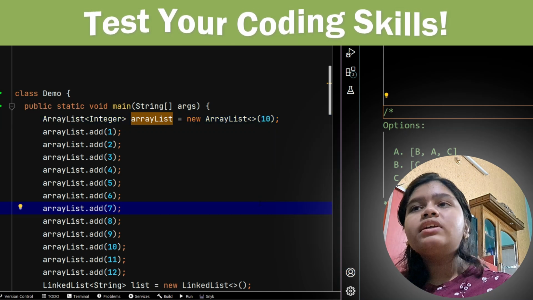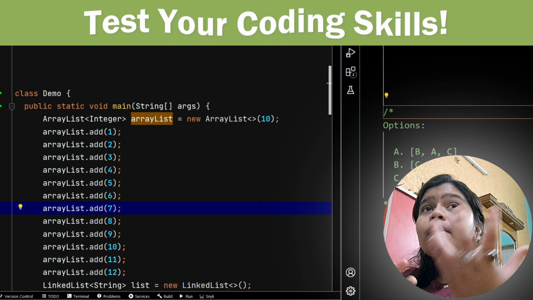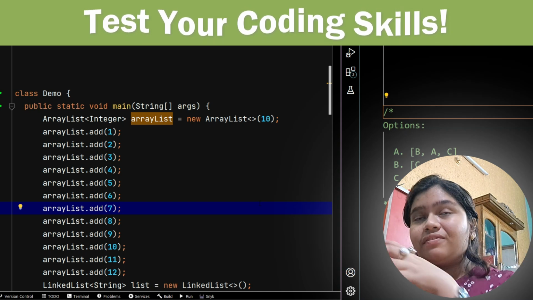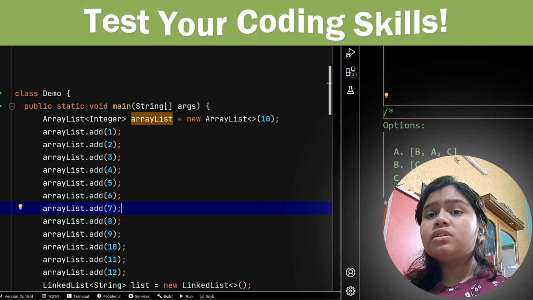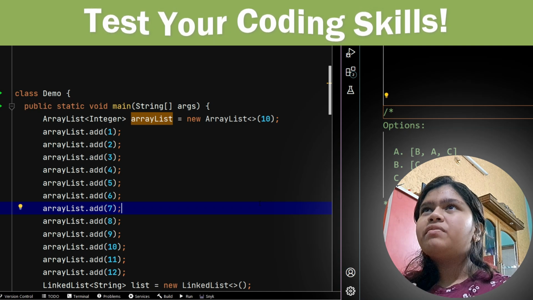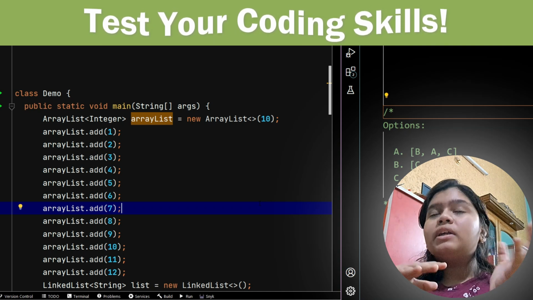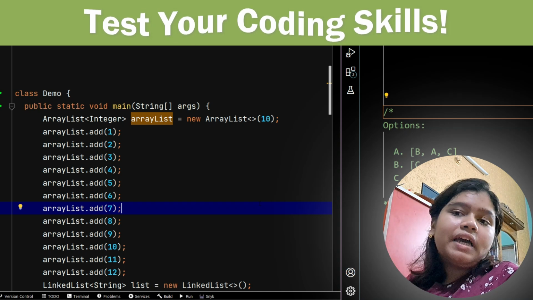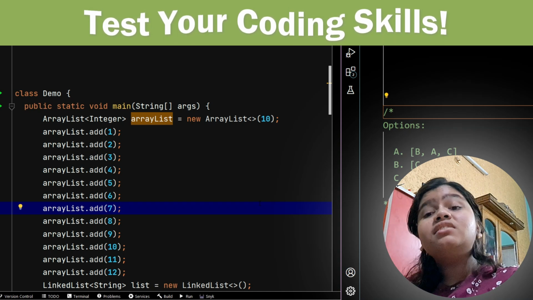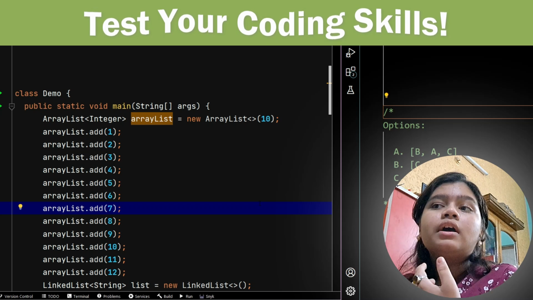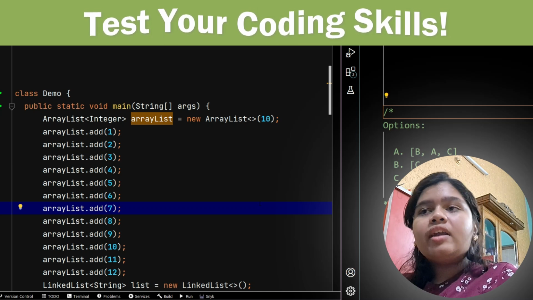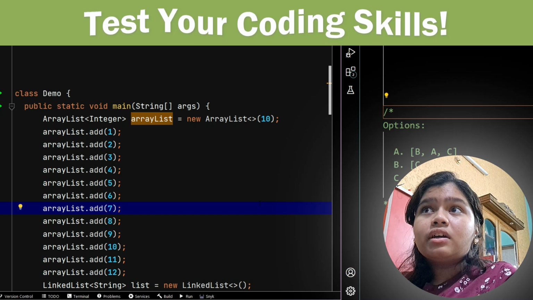So if you are adding more than 10 elements, it will grow to 1.5 times its original size, something like that. It will grow bigger in size and copy all the elements, and this happens internally, so you don't realize it. You just keep on adding and it happens automatically. It does not create any error.